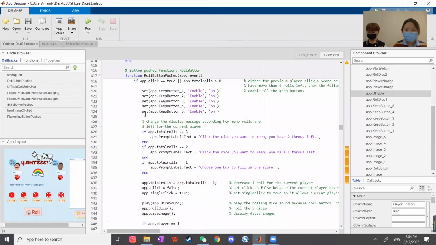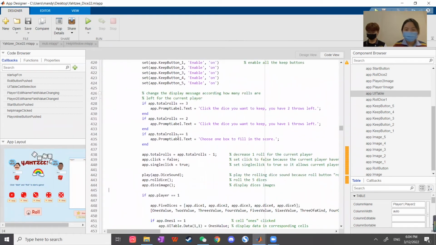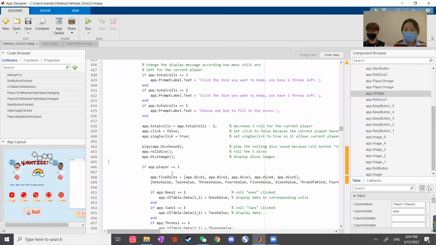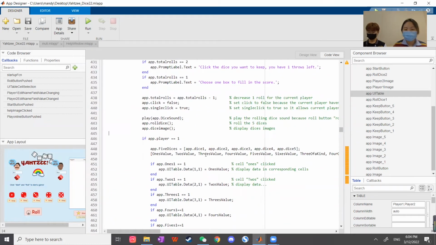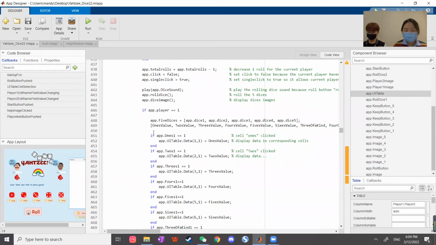Okay, so then if it's player 1, roll the button, and we will calculate the scores in the table of player 1 in the first column. And this is the part where we check whether player 1 had clicked the cell.